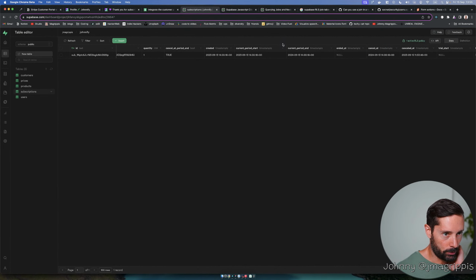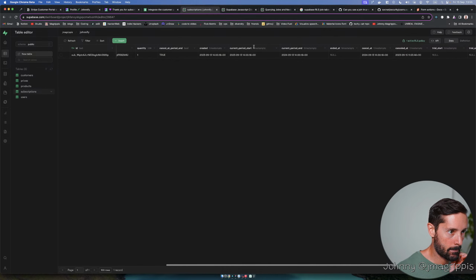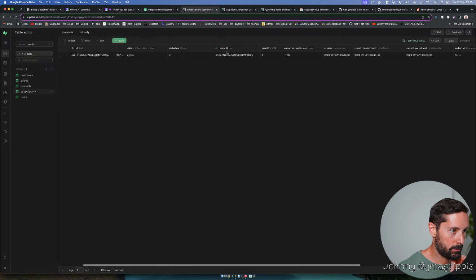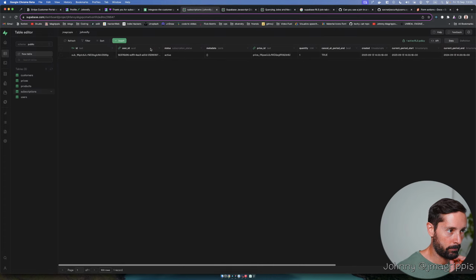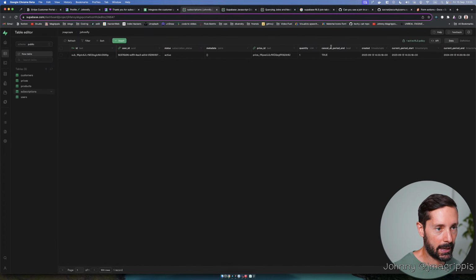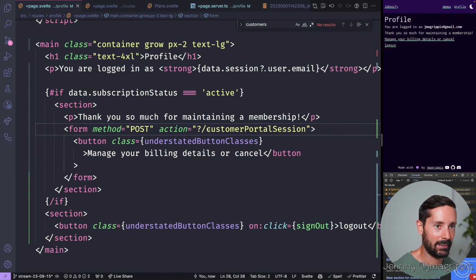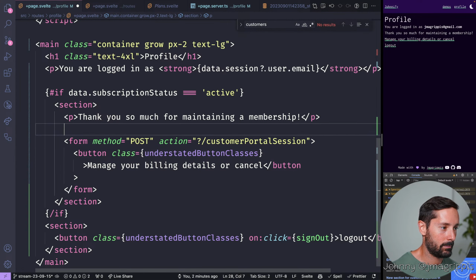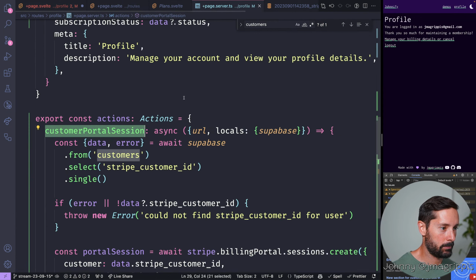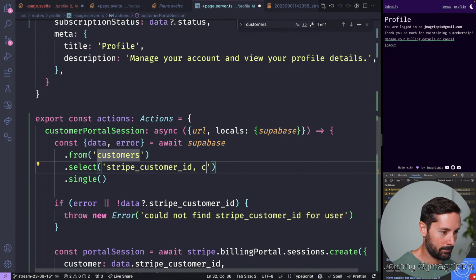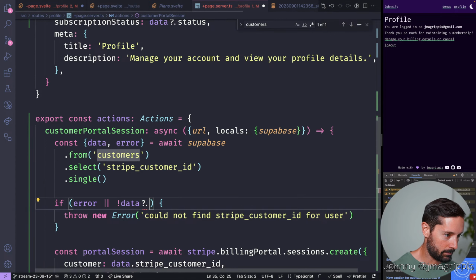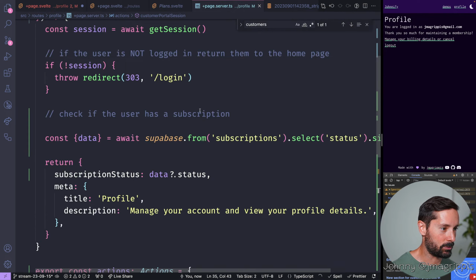Interesting. So from subscriptions, I did get the status, but it's a good idea to get the cancel at period end. Apparently that shows us whether they're going to cancel. So let's get that data too from there. It's not on a table. This action is correct.